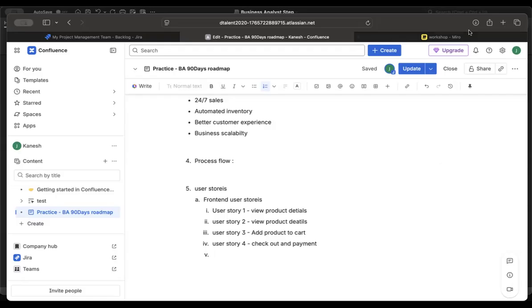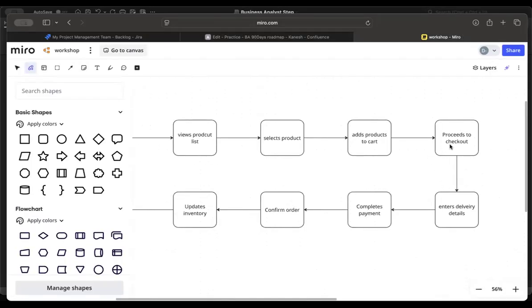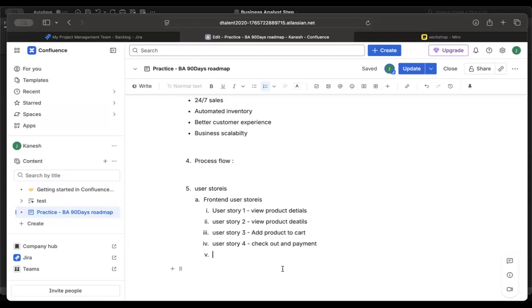So now we check out. So customers enter their details, right? So here we are now, you can continue with more details. Okay, so we just jump into the backend, what you do. So store product information, what customers are ordering, create order record, payment gateway integration, and update inventory. So we'll go through those steps now. Okay, so user story 5, I'll go with.